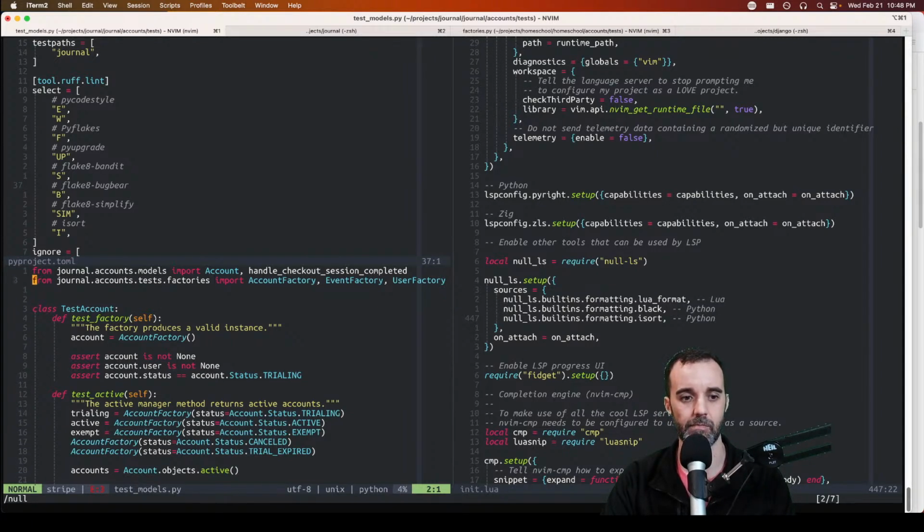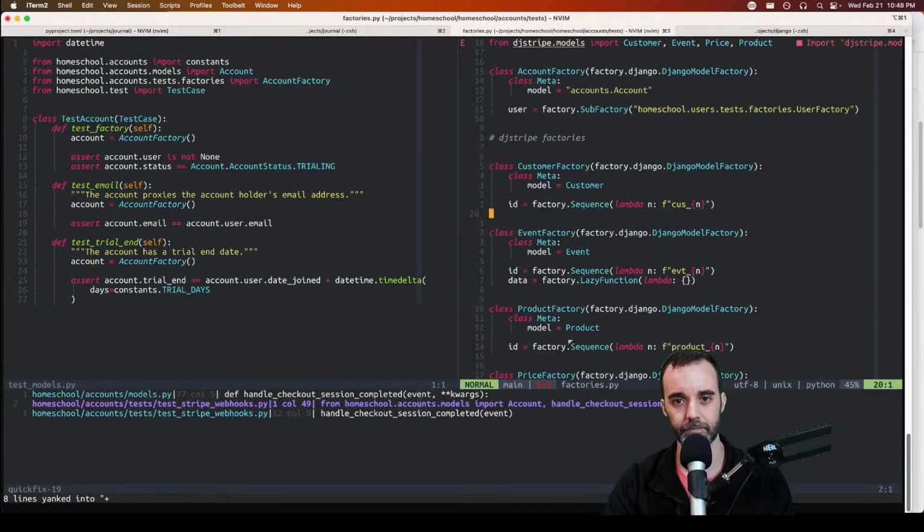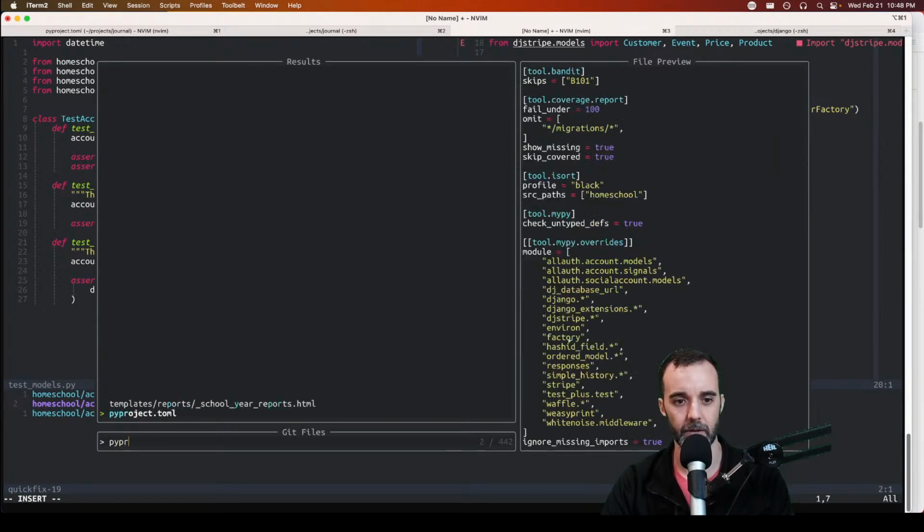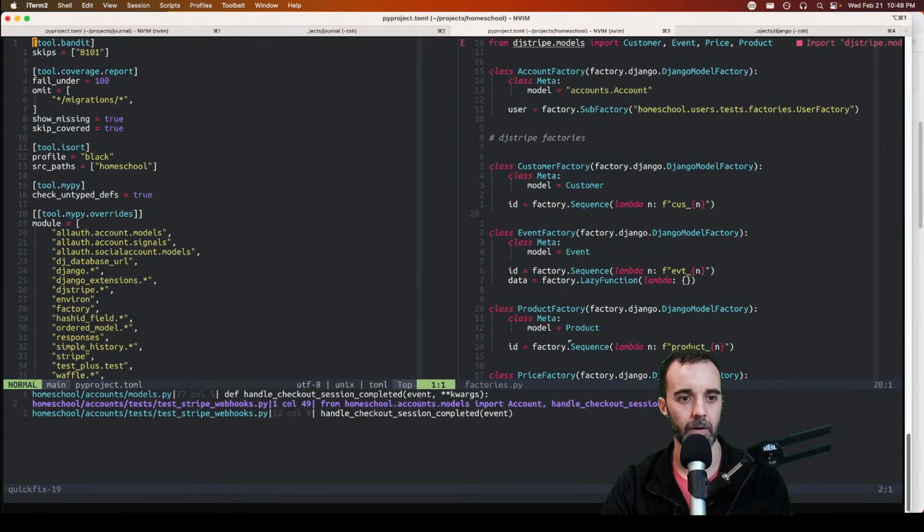Now, maybe I could add an isort config. I probably have one over here. pyproject isort. Yeah. And I could set the profile to black instead of the default.